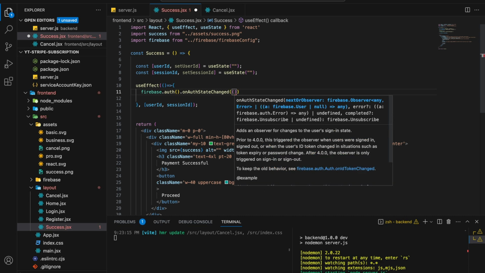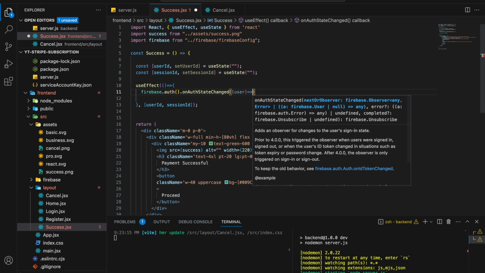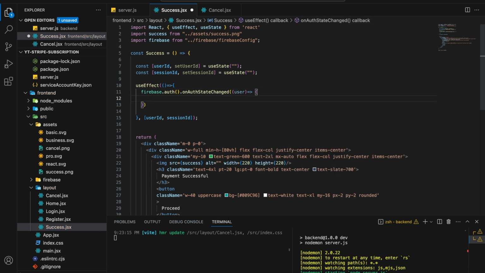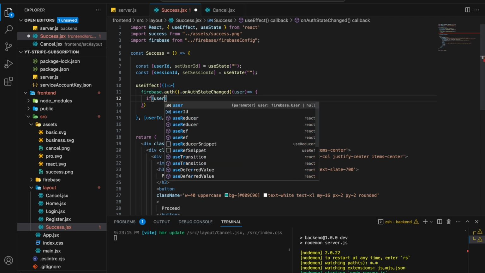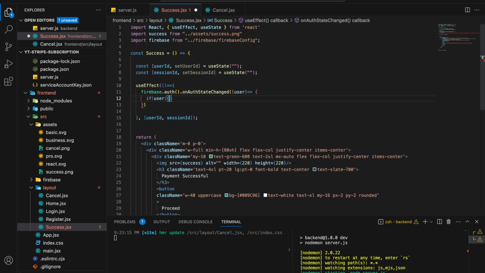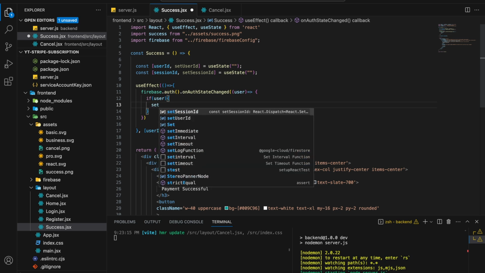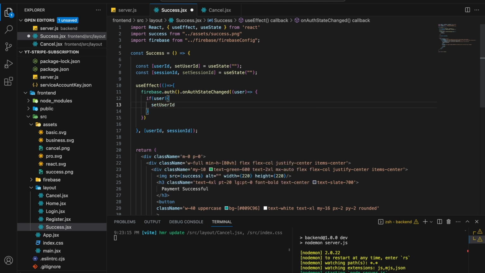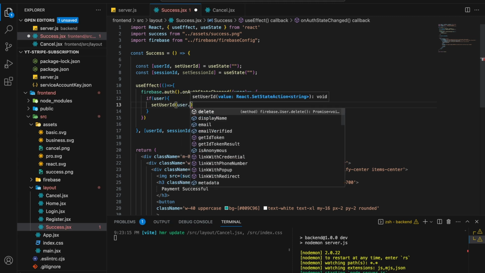Then we'll give a callback function where if user, then setUserId, and to setUserId we'll pass user.uid.